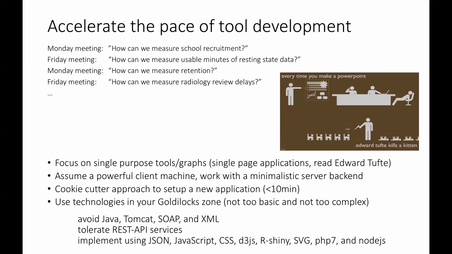So we prefer this cookie cutter approach to set up a new application. So usually if we have the Monday meeting, in order to set up a graph that would show school recruitment, it is usually less than 10 minutes before we have to think about which data do we have to process in what way, and what does the final graph look like.